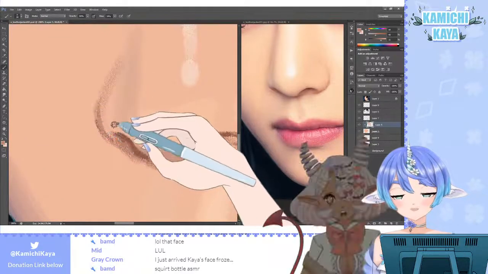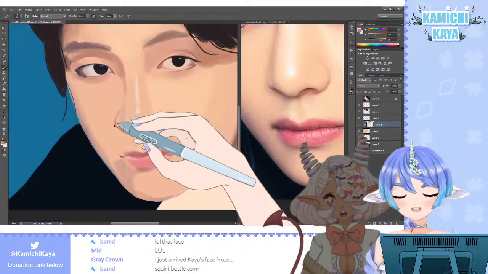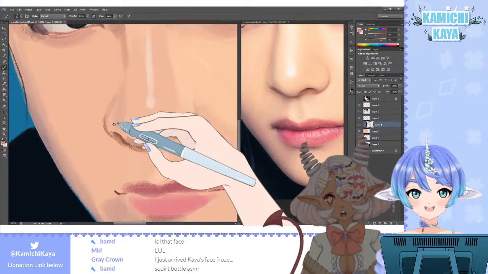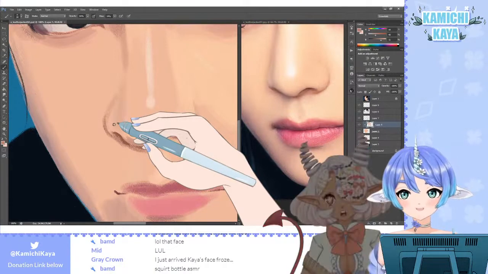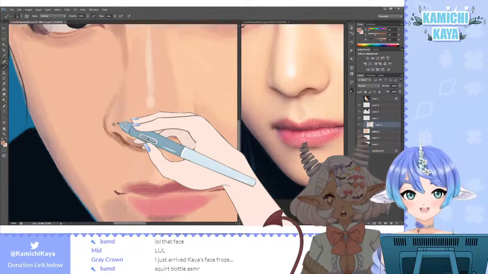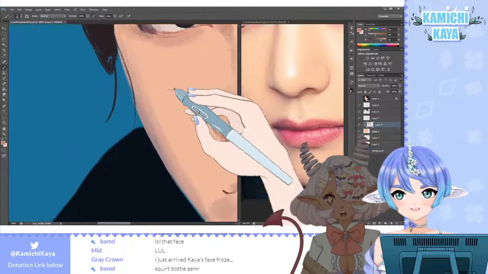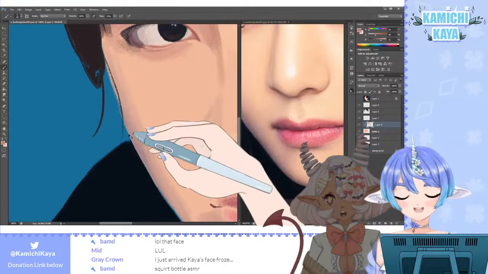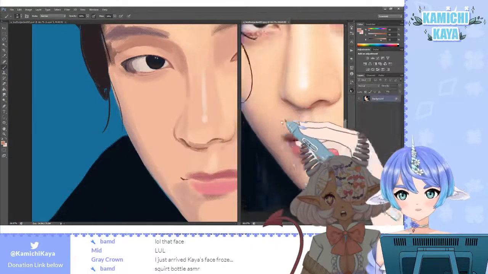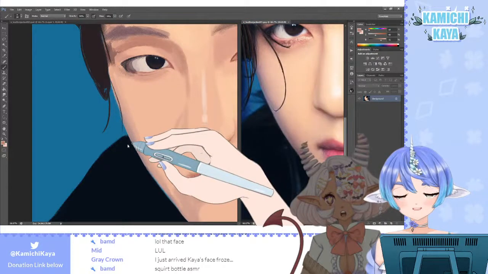Also, you gotta be aware there is a differentiation between your hand skill and your eye skill. Your eye skill is: do you see the shadows? Do you see the reflections? Do you see the colors? For example, if you watch my stream here on the side, there is a blue hue on the cheek of him because of the background. It reflects onto his face.